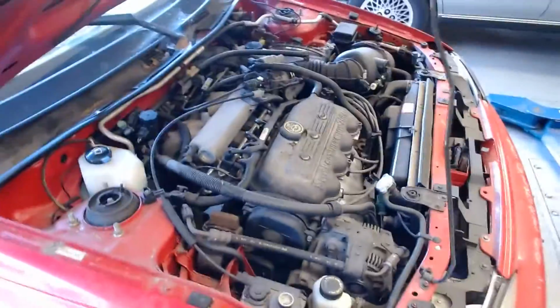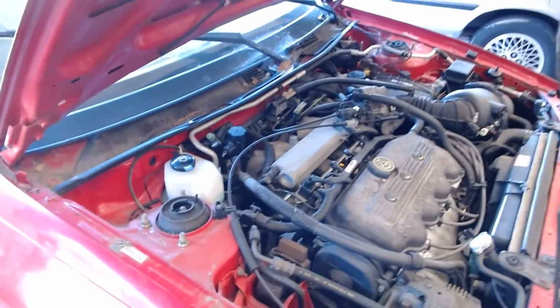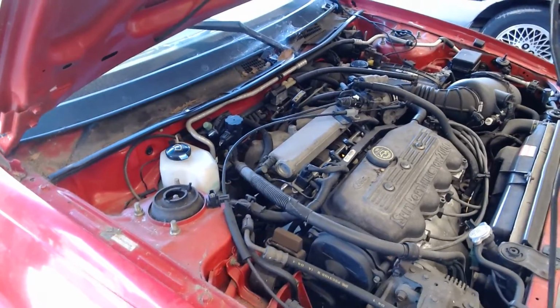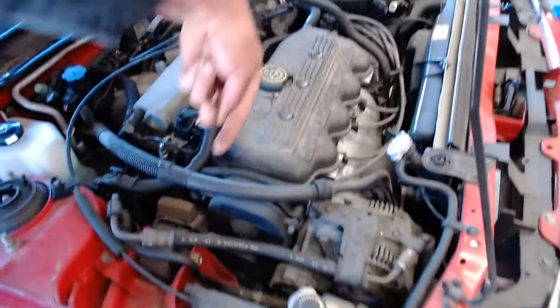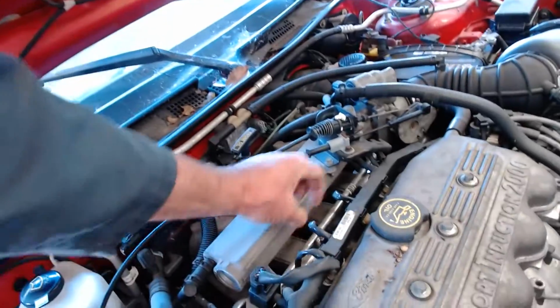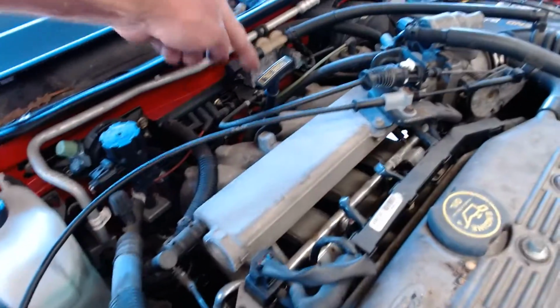So what I want to do today is talk about fuel system, fuel injection layout. You can see it on the screen pretty clear, but I would like you to be able to see what we're doing here. So this is a transverse mounted engine. You can see the belts. Well, you can kind of see the belt down there. It's a 4-cylinder: 1, 2, 3, 4 spark plugs, wires, 1, 2, 3, 4 electrical connectors for injectors, 1, 2, 3, 4 intake manifold runner tubes.